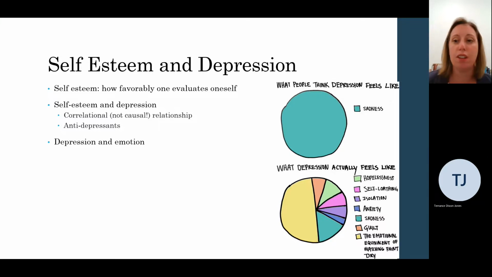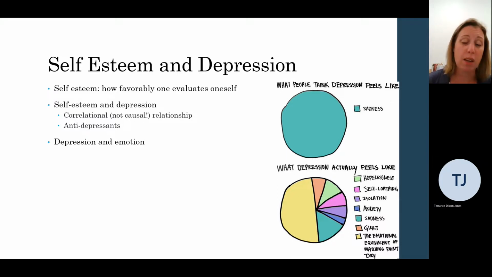So one was about the definition of self-esteem. Self-esteem is always about your own evaluation of yourself. When we talk about self-esteem, we're talking about, do you evaluate yourself overall as generally positive or generally negative? There are other related constructs which have to do with self-perception, with specific types of self-esteem. So how do you feel about your academic competence? How do you feel about your physical appearance? There are some assessments that focus on different specific aspects. But when we talk about self-esteem, it's generally positive or negative, and it's your own self-perception.